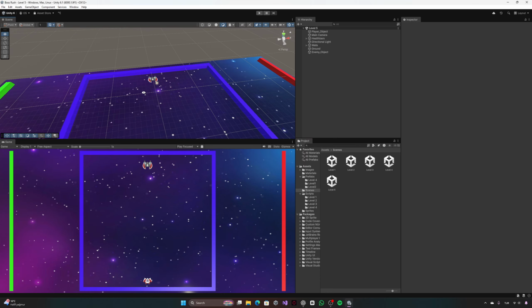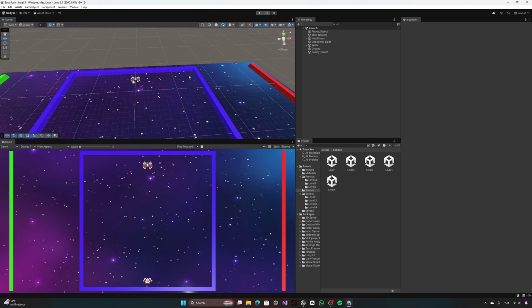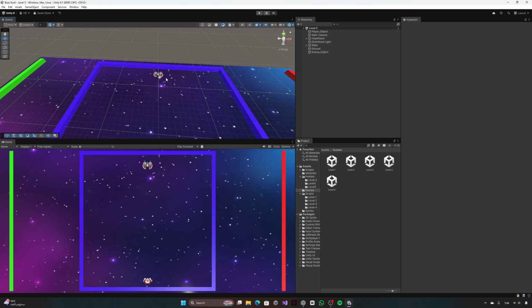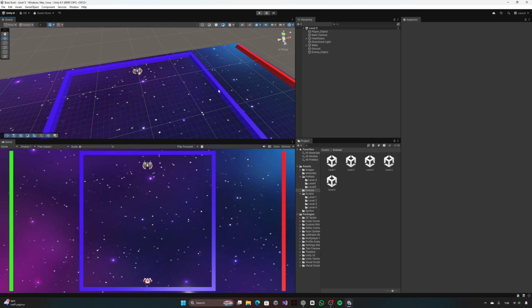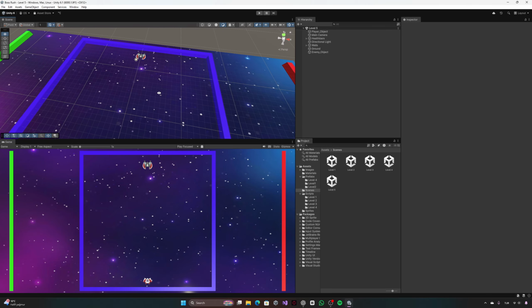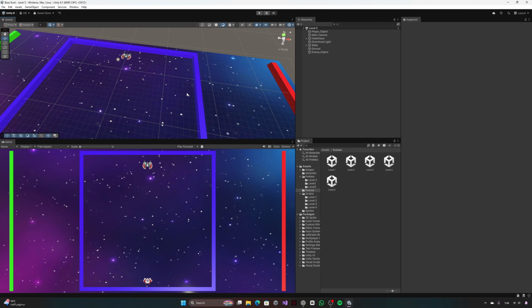The turrets that I'm gonna add to this level are not gonna move like our enemy object. Instead, the turrets are gonna rotate endlessly. So the turrets are gonna constantly rotate from 90 degrees to 180 degrees, like this. And as the turrets rotate, they will automatically fire bullets to help the enemy object.